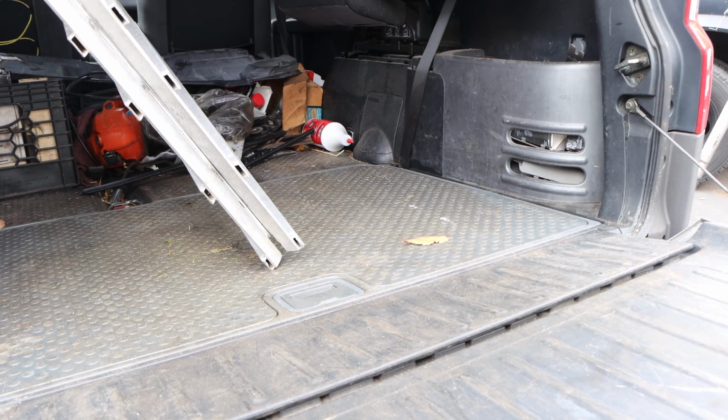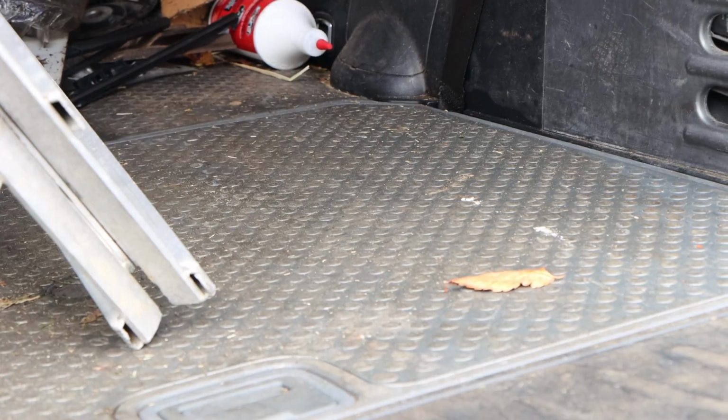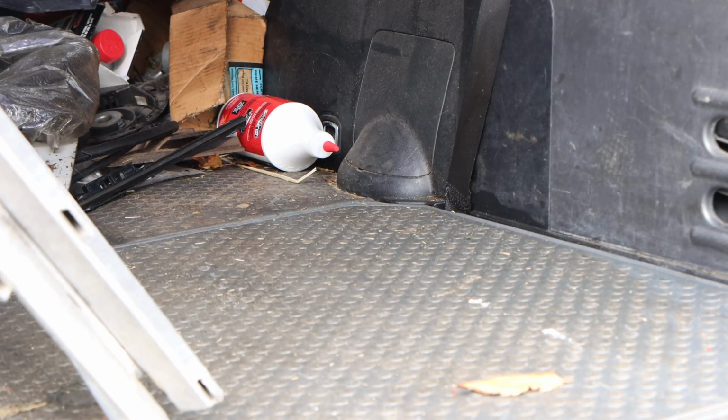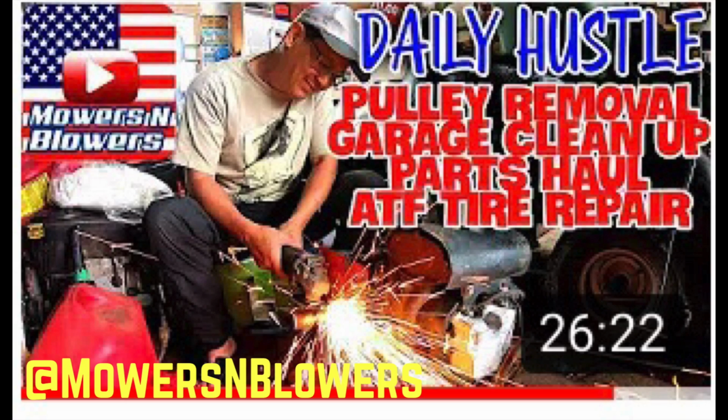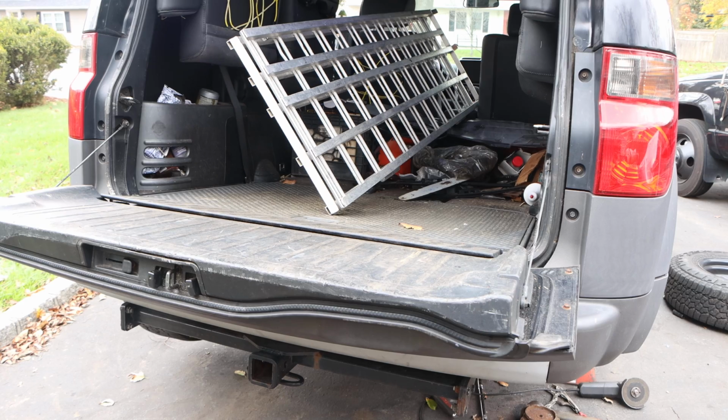Alright, so inside the Honda we're going to be looking for this access panel right here. My Lucas oil product bottle, gear oil for the rear of this, is facing right at where it needs to be, courtesy of Henry at Mows and Blowers. And then right across from that is the one for the driver's side. So we're just going to pop that off real quick.